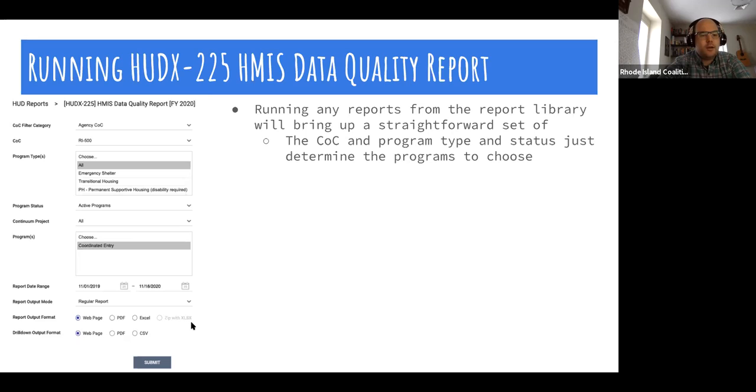Usually for this report, I would recommend running it as a regular report as a web page with web page drill downs. That will be the easiest way for you to see which records need to be fixed and to go right in and fix them, or get the link to send to a case manager to fix the data quality on some particular item.